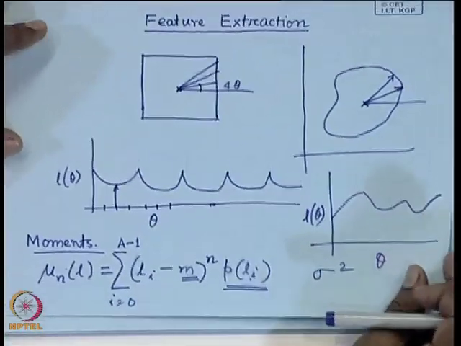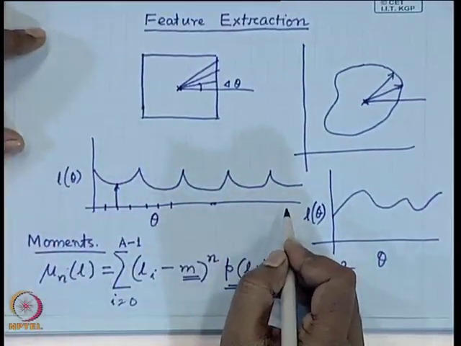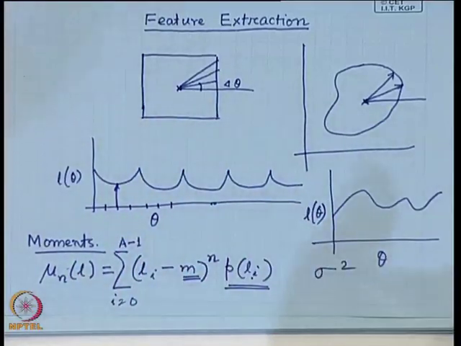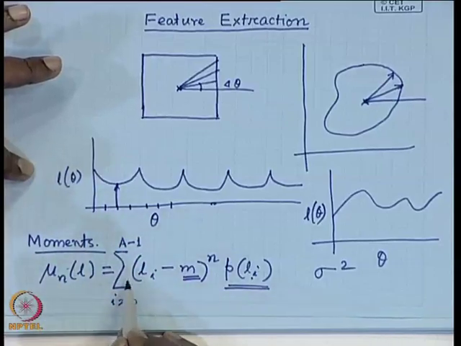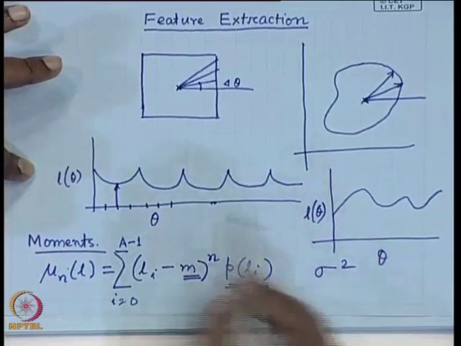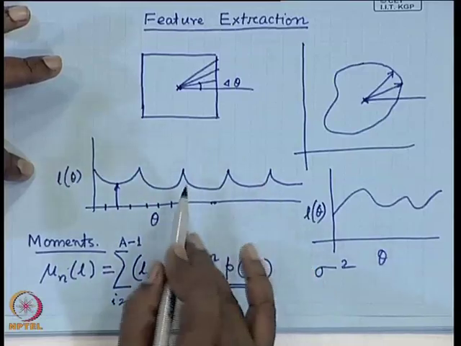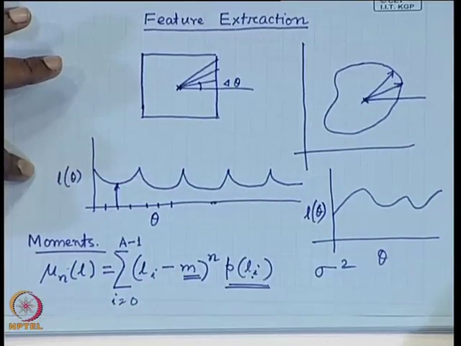Like what I have shown with respect to signatures, the signature is a pattern. If I take the samples on this pattern, that itself becomes a feature vector, or I can take the different moments of this, and the moments become a feature vector. If I take the Fourier transformation of this pattern, the Fourier transformation coefficients become a feature vector. So, either I can take the features from the spatial domain, that is from the raw data, or I can extract the features after taking transformation of the raw data.